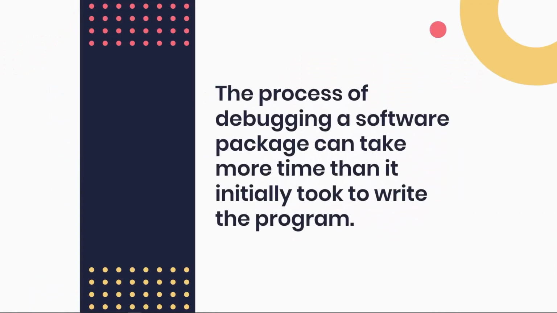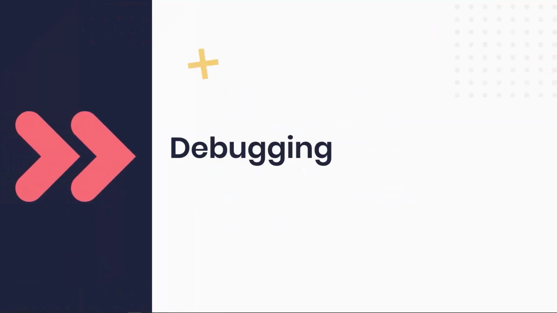In many cases, the process of debugging a software package can take more time than it initially took to write the software package. Bugs typically start to pop up in pre-deployment testing and continue well into the maintenance stage. Debugging is an important part of determining why an operating system, application, or program is misbehaving. Bugs are pretty commonplace, even if you take due care and use the same coding standard as other team members. Bugs will still pop up in your new software package.